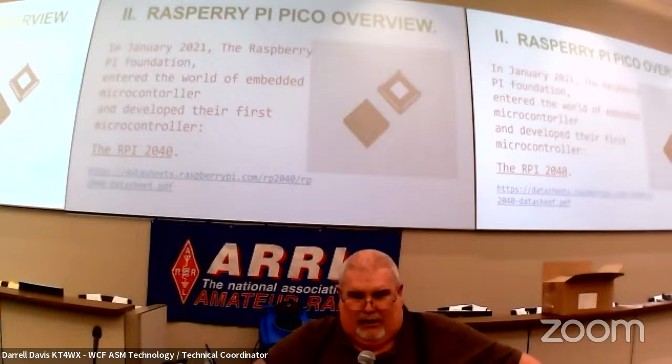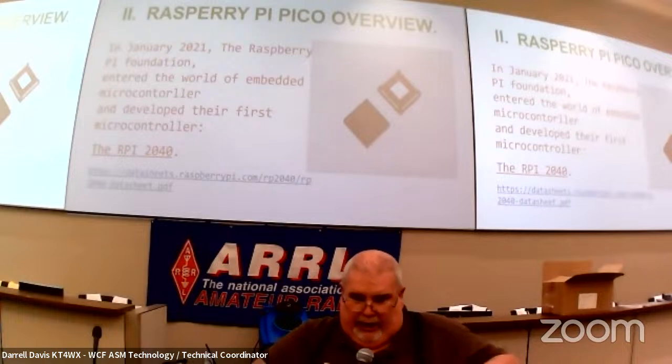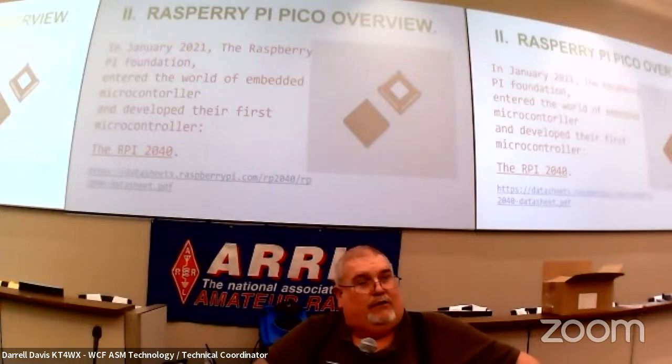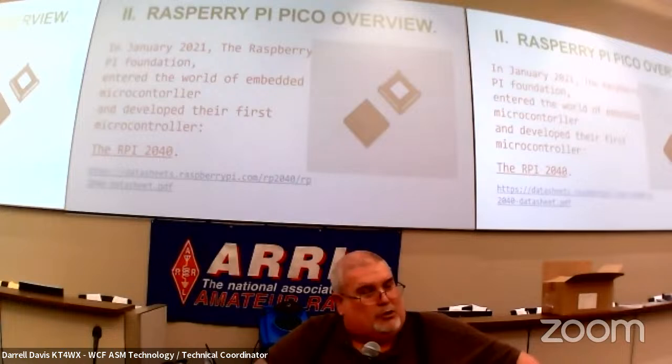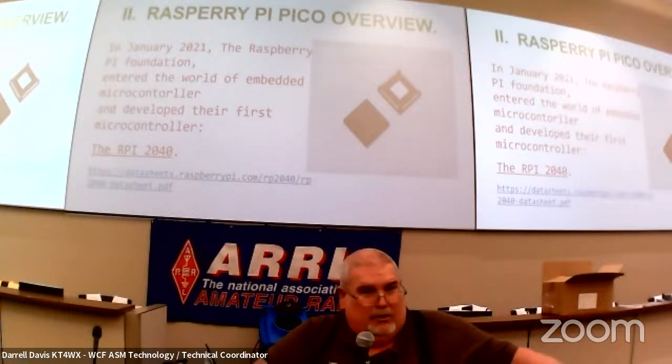But in January 2021, not to be outdone, they're constant innovators at the Raspberry Pi Foundation. They produced their first standalone microcontroller chip, the RP2040, and I included the data sheet link in the description. One thing I like about the Raspberry Pi Foundation, Gordon will tell you this, he's been there enough times to read, I'm sure, they have excellent documentation. It's raspberrypi.org, I think that's the main URL. You can look it up right now.